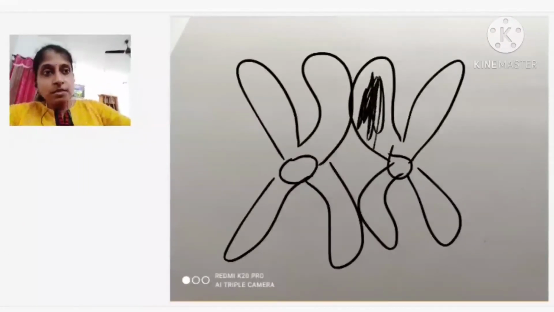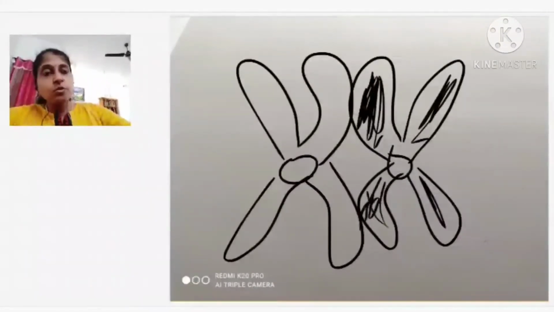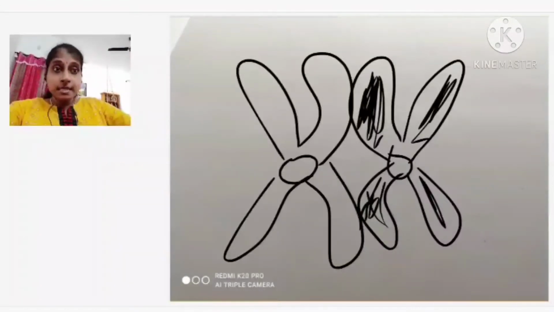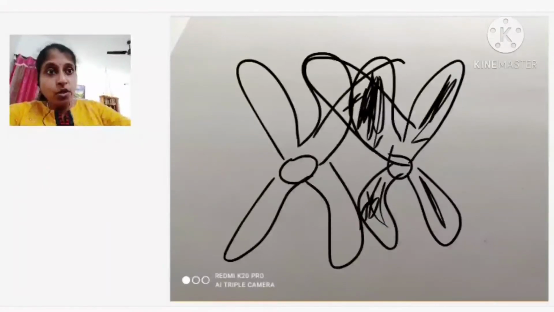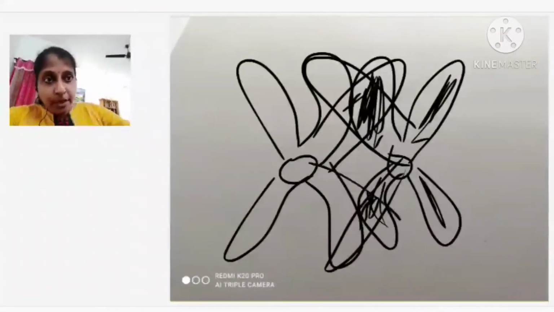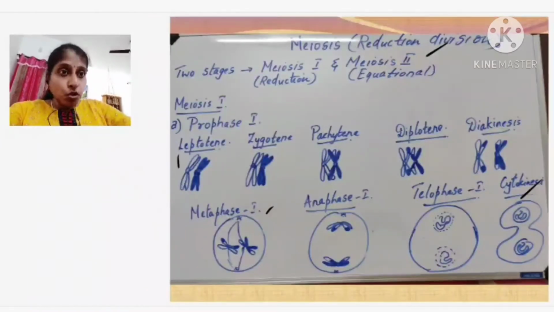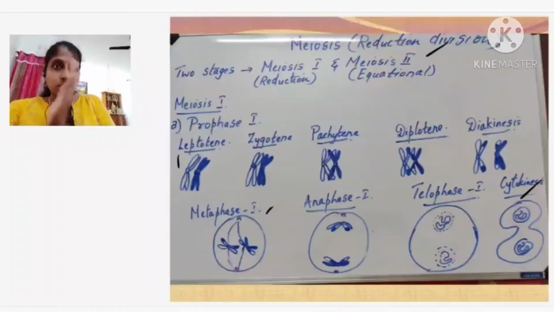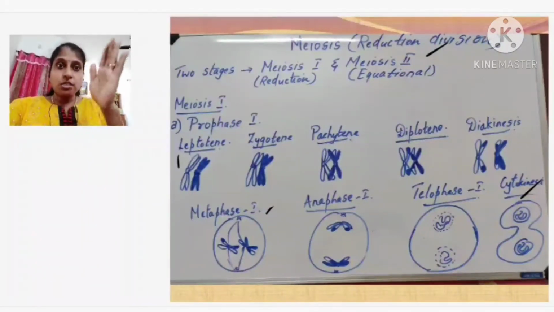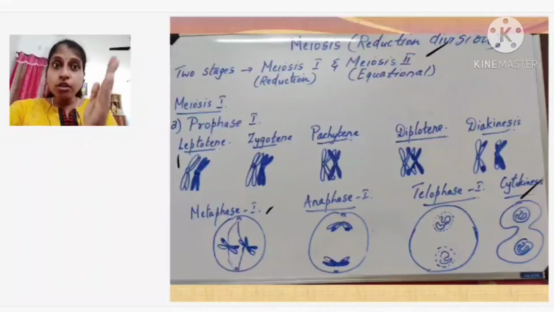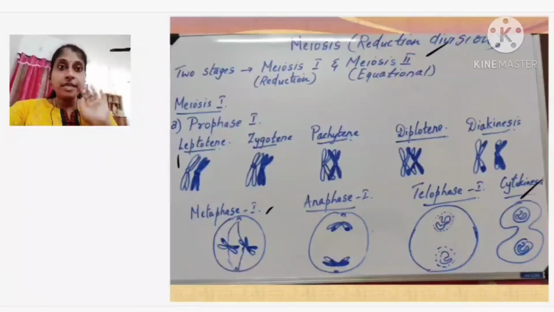So this is one set and this one is another set of homologous chromosome. Now in this region, which is the touching place, we call it as chiasmata. In that chiasmata actually what is going to take place is crossing over. What is going to take place? Crossing over. A segment of chromosome from this is transferred to this, and a segment of chromosome from this is transferred to this. This process we call it as what? Crossing over. Non-sister chromatids are crossing over one another. One set is moving this side, one set is moving that side, wherever the crossing is taking place. So 23 pairs are there. In all the 23 pairs, what will be taking place? Crossing over will be taking place.